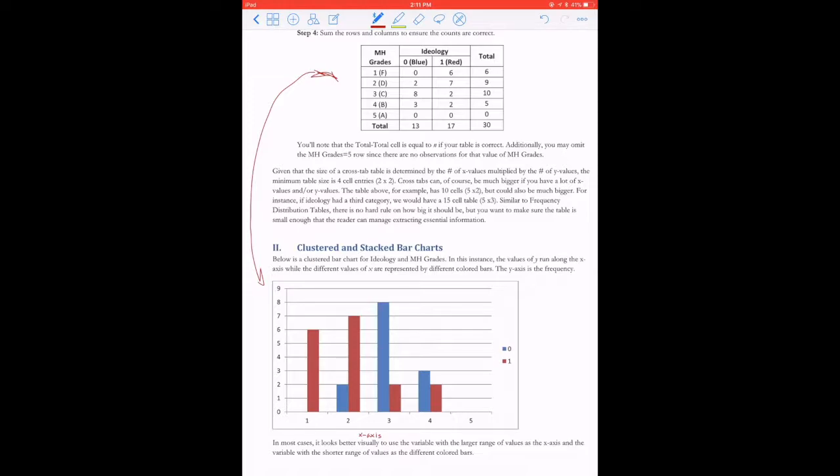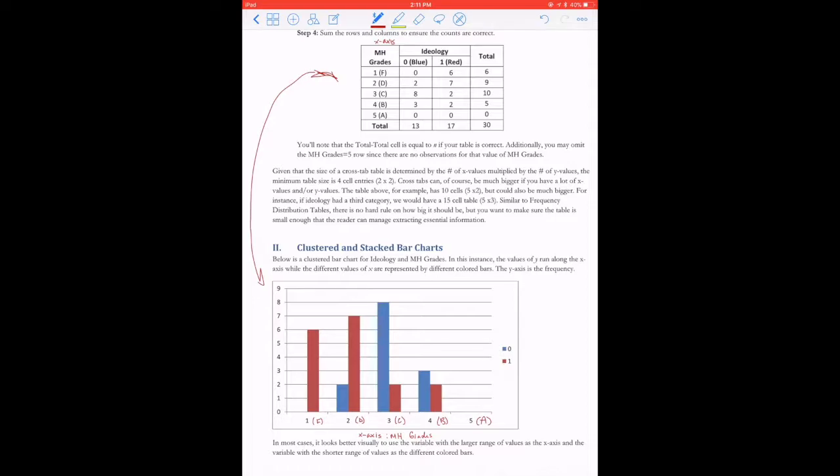I'm using mental health grades as my x-axis, and we know that ranges over F, D, C, B, A. Now the big change from the frequency distribution table is that we need to account for the additional variable in the data array.